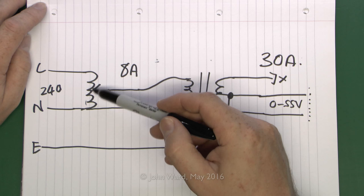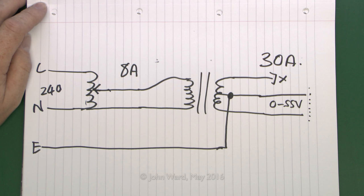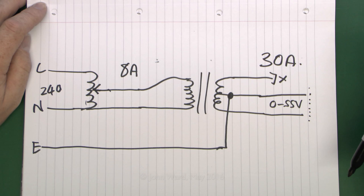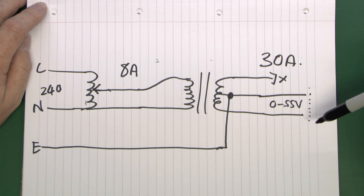Because it's referenced to mains earth, the maximum voltage is only going to be 55 volts, so even if you cranked this to maximum and grabbed hold of it you'd get that 55 volts to earth, which is reasonably safe - whereas 240 volts most definitely is not. The output is purely altering the voltage, and the current is simply a factor of whatever the resistance is of the thing connected. If you turn up the voltage more current flows, and if you turn it down less current flows. As seen in other videos, if the item heats up its resistance increases and the current falls, so it's necessary to turn up the voltage a bit to compensate - a fairly basic setup but it does the job well and is cheap and easy to arrange.